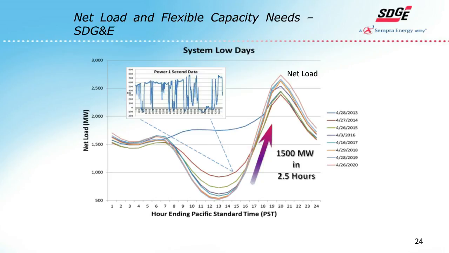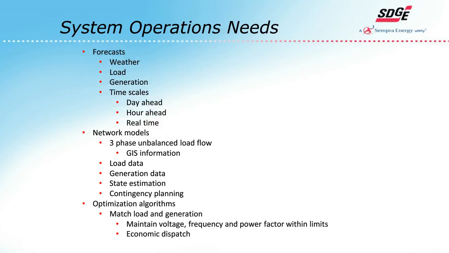So what do we see that we need moving forward in the future? We certainly see from a system operation perspective, and it's sort of been alluded to already, forecasts. Forecasts of weather, forecasts of load, forecasts of generation. We're looking at timescales of day ahead, hour ahead, in real time. Typically, 20 years ago, these were really not considered at the transmission level and certainly not considered at the distribution level. But it's pretty clear from our perspective that even at the distribution level, we are going to need this type of information to actually run the system in a streamlined fashion.